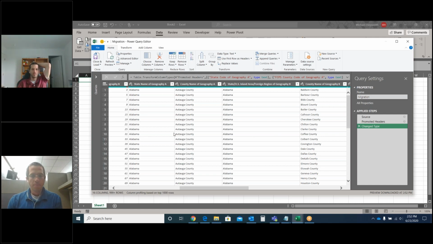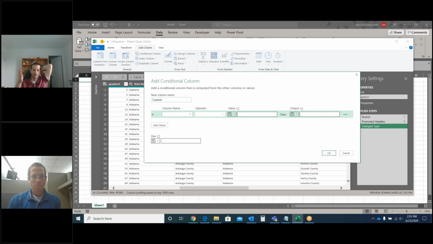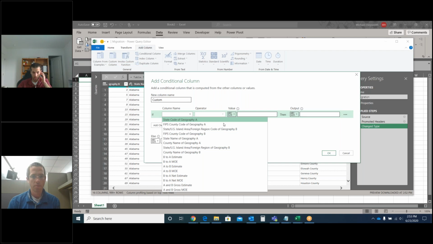And I may need a way to identify that. Before I even bring this data into Excel, to my query, I can add a conditional column. So I'm going to put a function in, essentially. Sometimes you do this in Excel. You do an if function. If this column equals this column, say in state, else out of state, or something like that, right? But I'm going to do this before I even bring it into Excel.